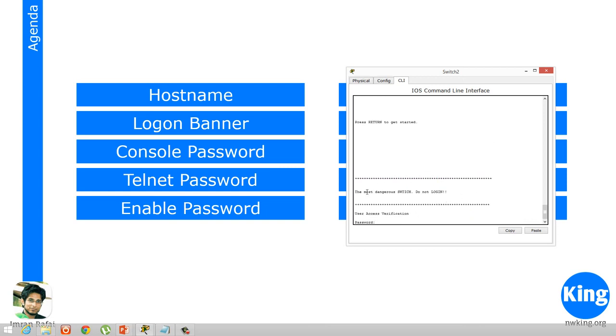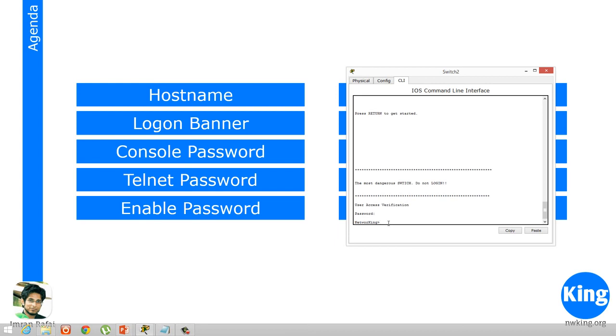Now when I hit enter, you see what happened? You put the banner. After the banner, sorry, I think I told you before the banner, my mistake, I apologize. After the banner, it asks for a password, right? So if I put the same password, it lets me go in. So now what you've effectively done is prevented anybody from taking access to your device without your authorization, right? Now only people with this password can log in, right?